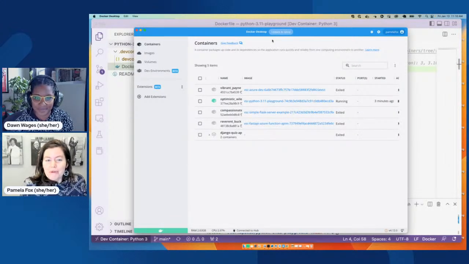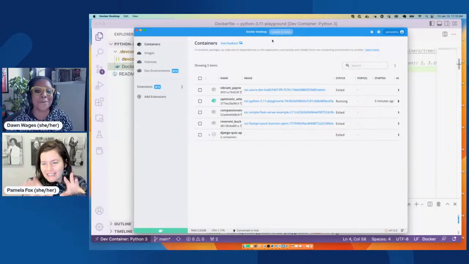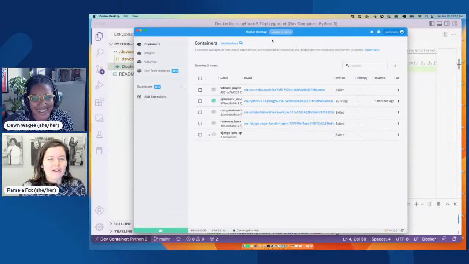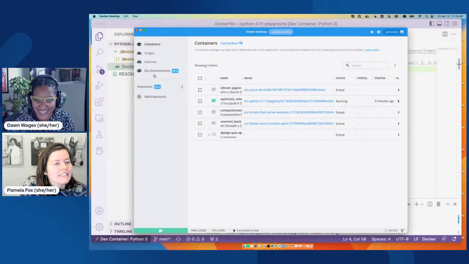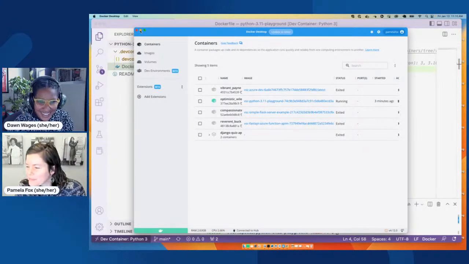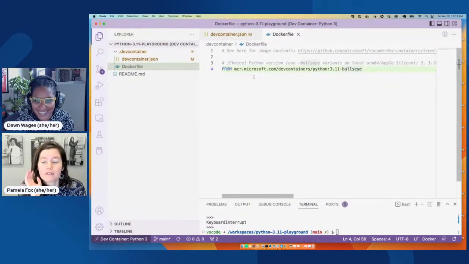That does mean it's going to use more battery. The other day I had 6 dev containers running at once, and I ran out of battery in about an hour. Because Docker, if you've worked with it before, likes to just consume. Yes, it's a hungry hippo, or a hungry whale. CPU. So here we go. You will need Docker Desktop as a prerequisite for using this locally. You don't need it for GitHub Codespaces.